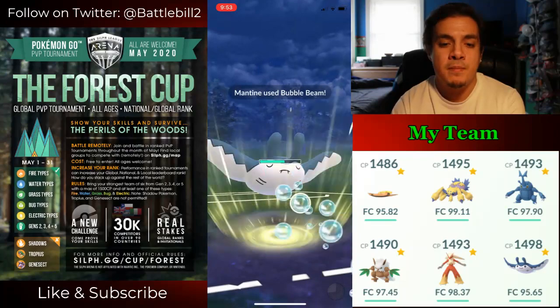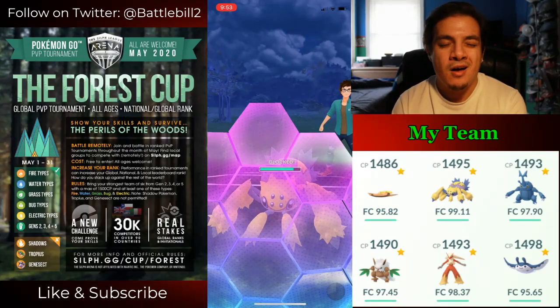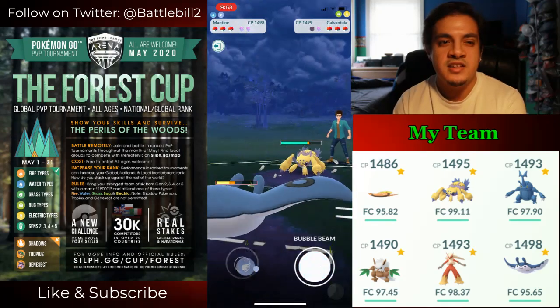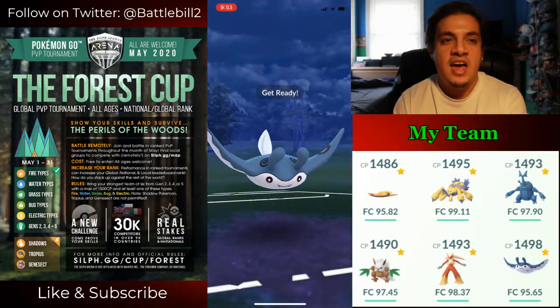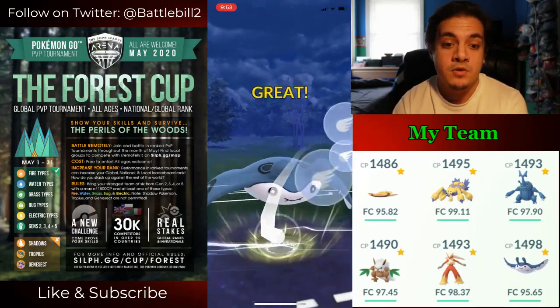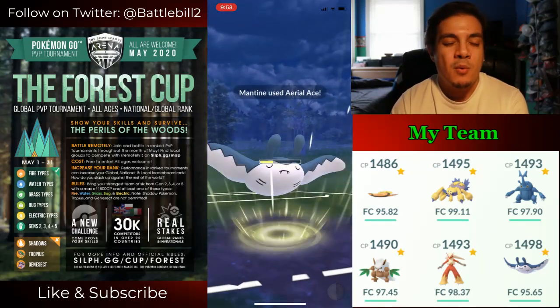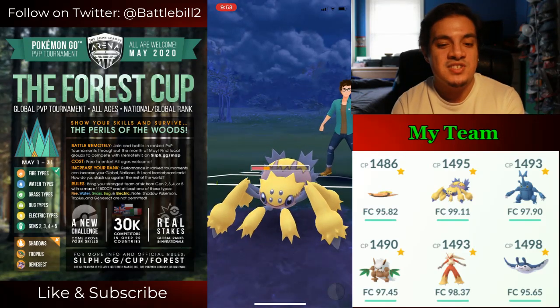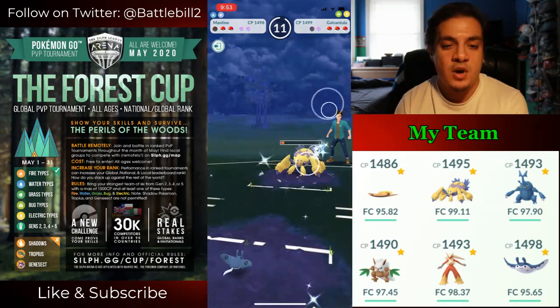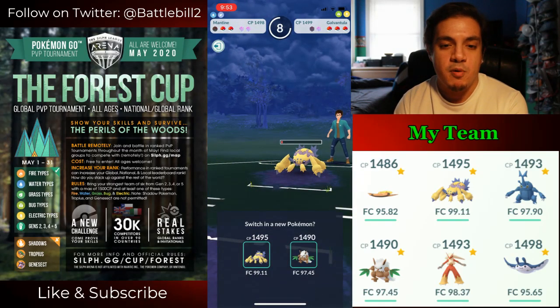Now, Mantine was the top-ranked Pokemon for Forest Cup until the Elite TM update, where now Blaziken has more of a chance of running Stone Edge on it, and now Blaziken's actually the top choice for Forest Cup, which I don't know how I feel about that. I don't really see Blaziken as that great of an option, actually. And in this video, I think I was running Blaziken a little bit as a part of my 6.